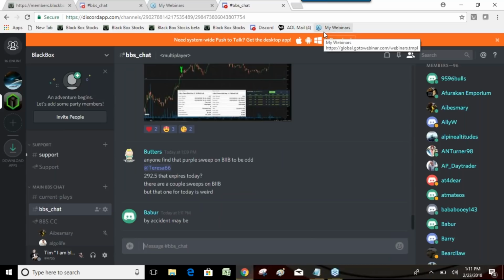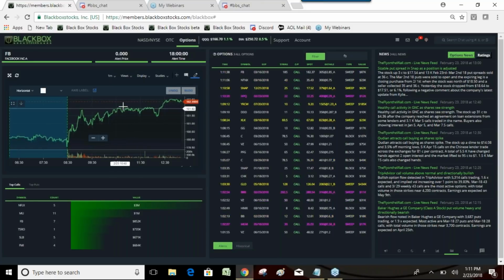Now, if we're scalping the Qs real quick or scalping SPY, some of those are risky plays. I might trade that 20 times a day. Or I might just play a quick Facebook. You see right there where we kept topping out, and then when it finally crossed, I might scalp that stock real quick, maybe some contracts. I'm probably not going to tell you about that. What if I'm wrong, right?